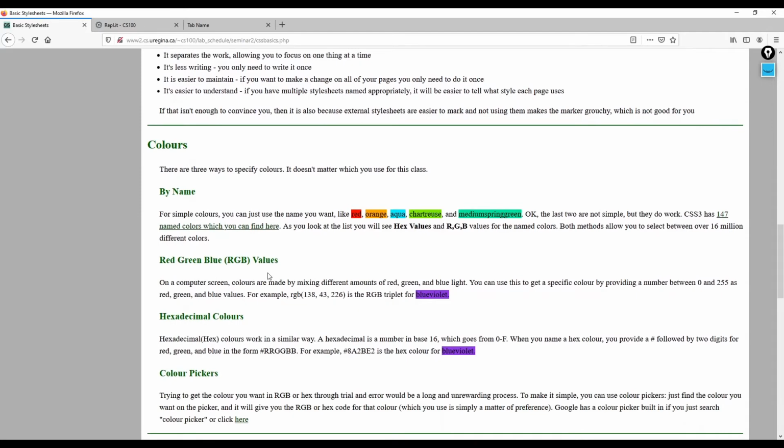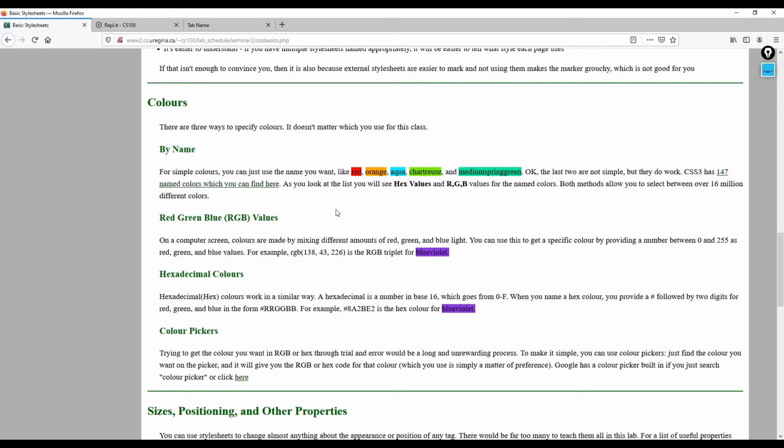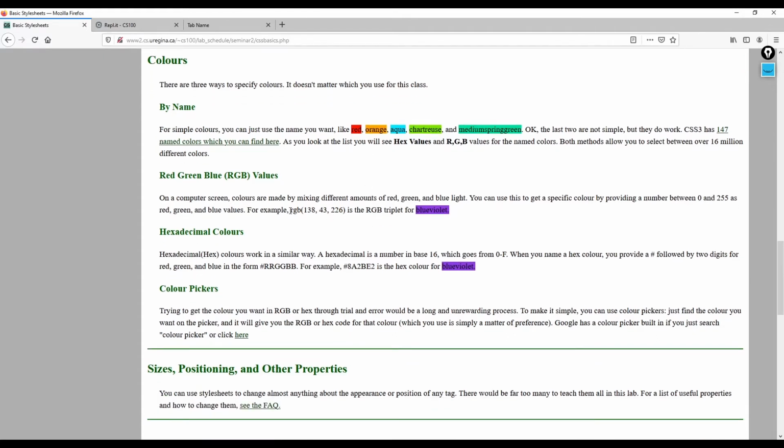So one of the most popular things you're going to be changing on a style sheet is colors. There's 3 ways to define colors. You can just name the color you want to change, such as on the default style sheet where we had the color named as light blue. You could just put red, aqua, and other colors. You could name them as red, green, blue values. These define what the pixels of the screen are going to display. You'll learn more about what pixels are in the class, but this is another way of defining colors. Third way is quite similar, but instead of this format, you use what's called hexadecimal format, which looks something like this.